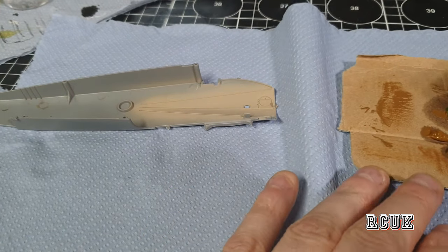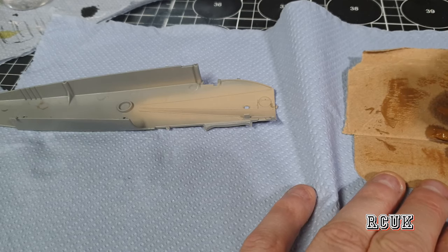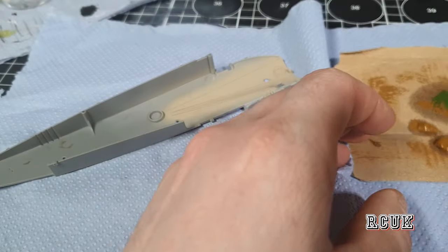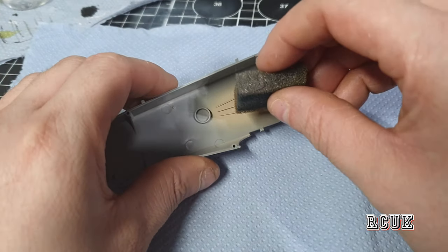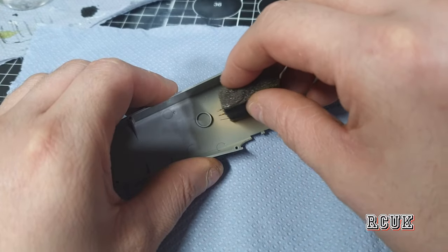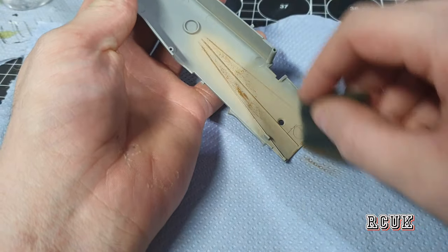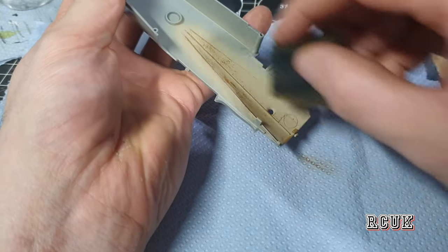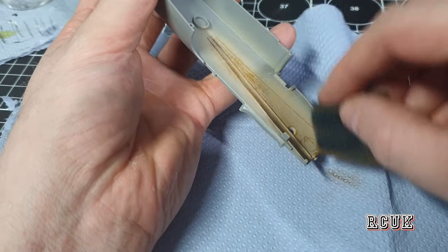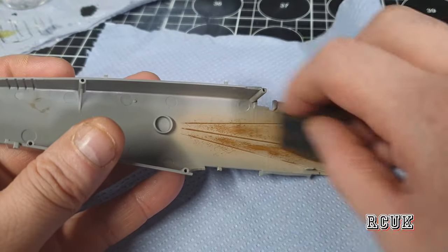Okay, now the oils have leached out, we want to take some of the oil while it's quite thick, and have it on the sponge, and it's a case of dragging down really quickly. So we get the desired effect.